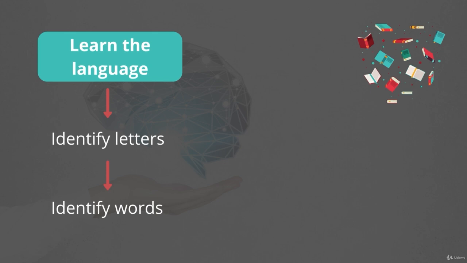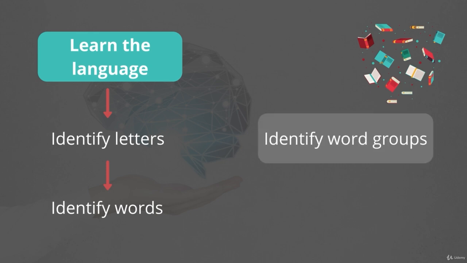But it doesn't need to end here. If you think about it, the next logical step would need to be to identify word groups. So for example, that you read "in the house" as one unit and not as "in", "the", "house". Just like you're now able to read the word house as house and not as H-O-U-S-E. So you made it one step further. You now know how to identify words and you don't need to combine all of the letters to the word. And the same thing also can be done with word groups. This doesn't happen overnight, but it works.